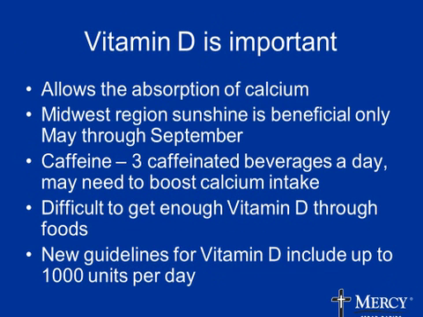Vitamin D is very important because it allows the absorption of the calcium. You can take as much calcium as you want. You can eat healthy, but if you don't have enough vitamin D in your system, you're not going to absorb the calcium that you do take in. In the Midwest and Iowa, you can only benefit from the sunshine from May through September. We just don't have the amount of sunshine that is going to be real helpful for vitamin D absorption.